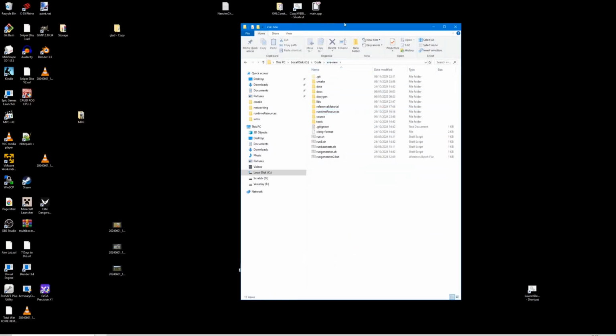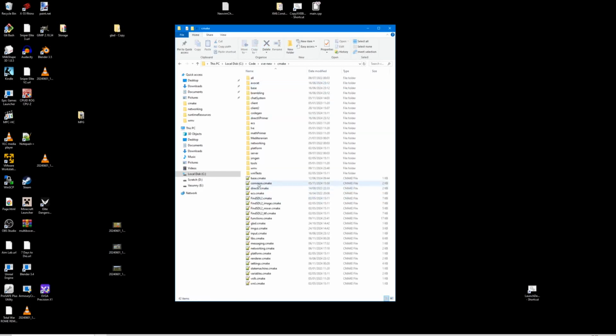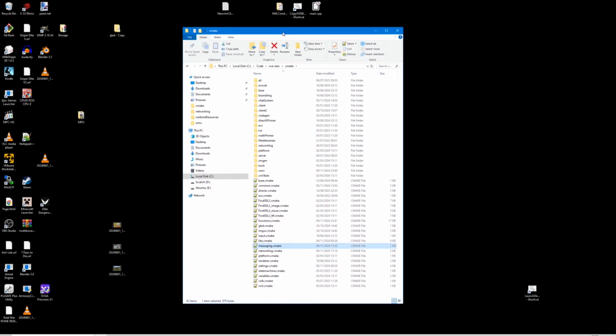What I was going to show you as well is some of the structure of the engine, because the way I have things set up is that there are these individual modules, and each module is basically covered by a piece of CMake. So I can include the base or the ECS, or just the GUI parts, or the input system, or the networking system, or the messaging system, just as I want them. This is really quite flexible. It's far more flexible than doing it a different way in CMake.